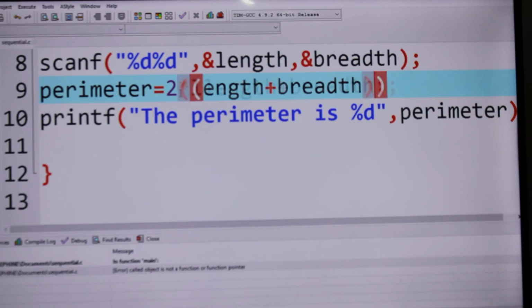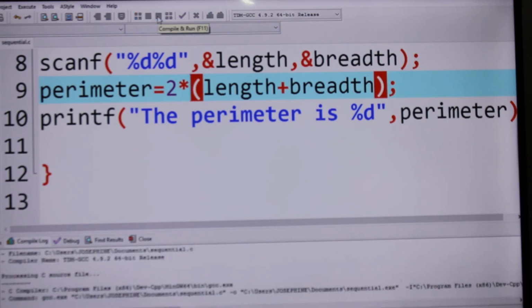You should put a star after 2, 2 multiplied by length plus breadth. That's how we should write it, for the computer to understand that it will multiply. So that's where the error is.